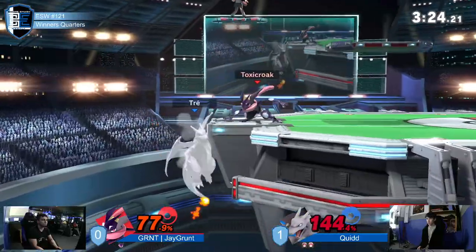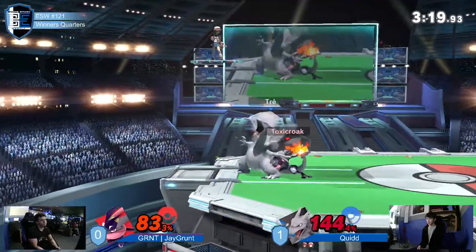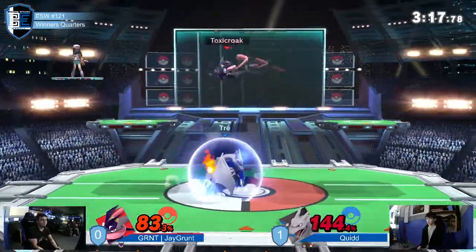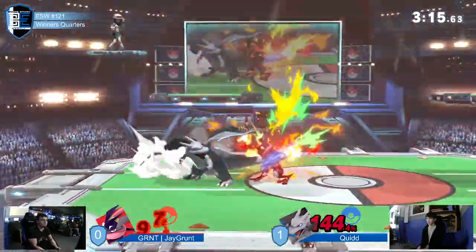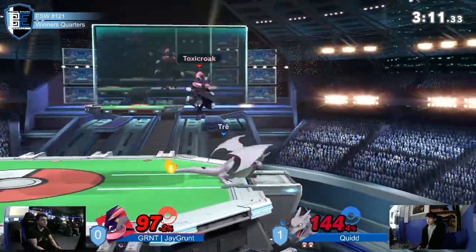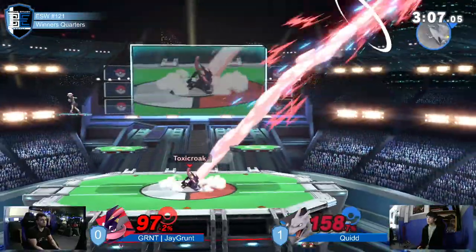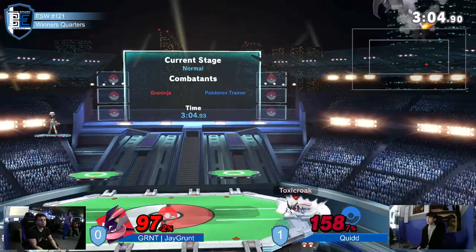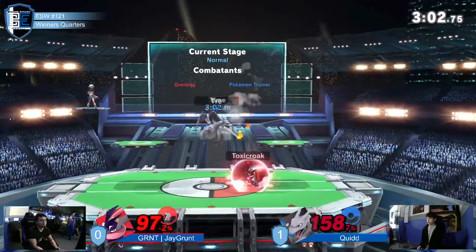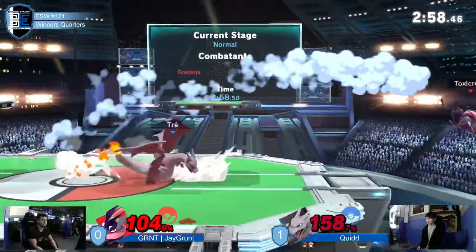Oh, that was it. Yeah, if he was holding, oh, what a B reverse. That was actually really good. I was actually really impressed by that because you probably wouldn't expect a Fire Breath to come out there, but it did. So overall, super impressive. JayGrunt is looking for anything to get this kill. Forward air, not going to do it yet. Charizard is heavy. But also really great DI coming in from Quidd as well. Just overall, super impressive there.